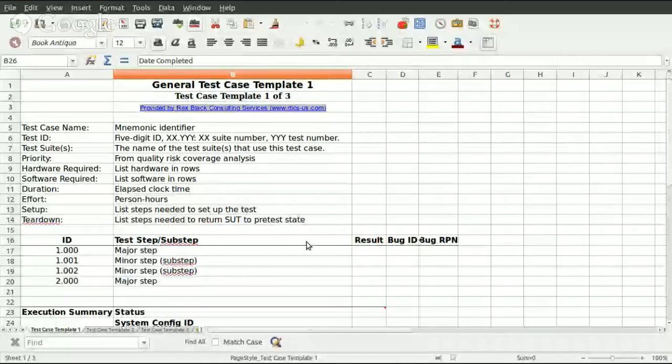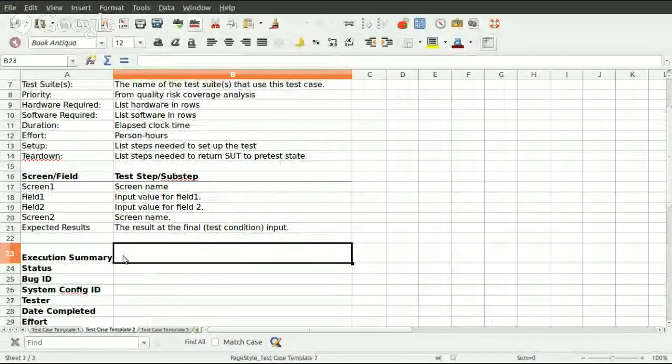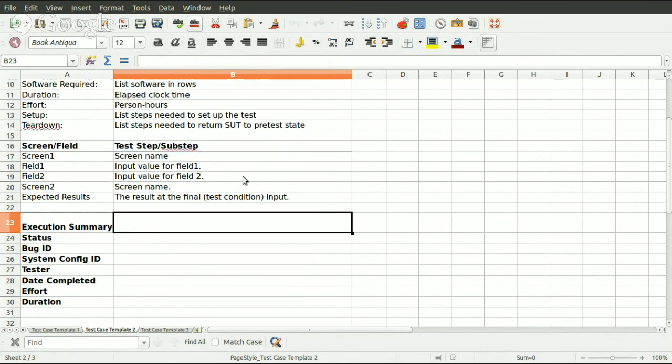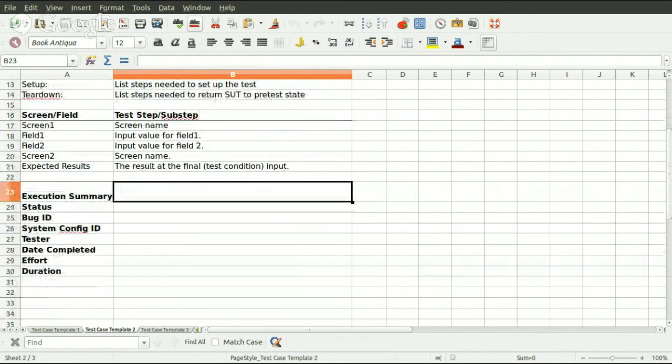I'm going to share this. And so the test case, just an example, I'll provide this to you guys. This is essentially how you write the test case, and these are all the steps for testing. So when you give someone your actual application to test, these are all the items that you need to have associated with it: the priority, the test suites, the software and hardware required, and also steps and sub-steps, so that the individual performing the test can do what is needed. And that is pretty much it.